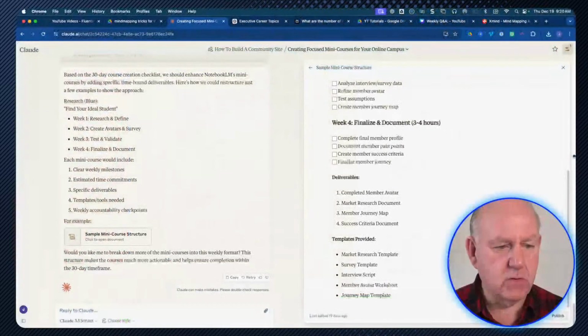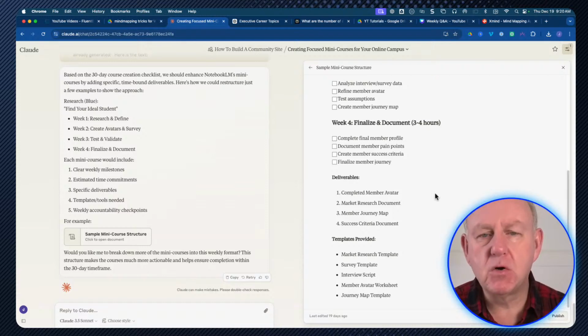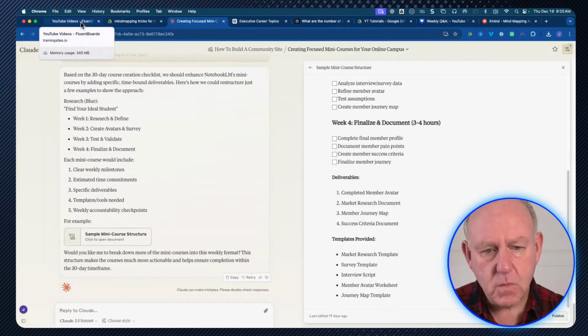So that's a kind of a cool one there, to get your stuff in a place that's organized, that you can see visually. The majority of people that I know, when they're creating complex things, it always helps to do it in a visual format. So there we go. That's one of the other cool ones.